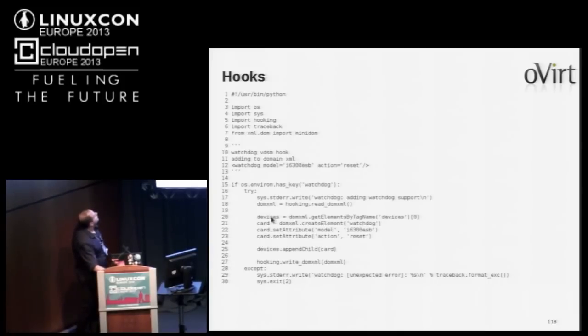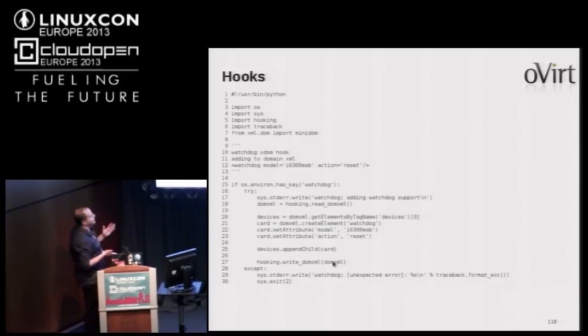What the hook does, it takes the domain XML of the VM. That's the XML that VDSM created in order to pass it to libvirt to run the VM. We get the devices section, and we create a new element in the devices section to add a new watchdog device, telling it I would like to have the reset action, and we write the domain XML.